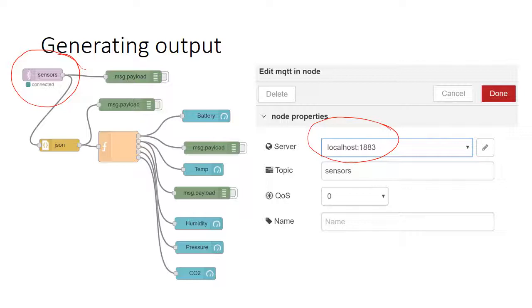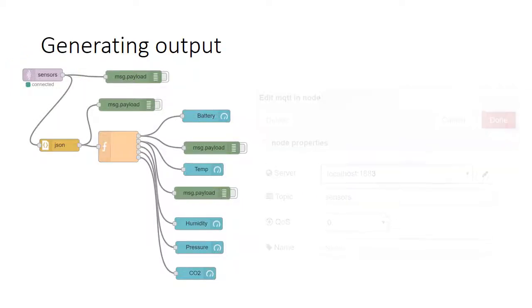This time, of course, I'm subscribing to rather than publishing to, and I have to say which topic I want to subscribe to. So that allows me to get the data from the MQTT server that's sitting there. Okay, so we've looked at that bit. Let's look at the next component.